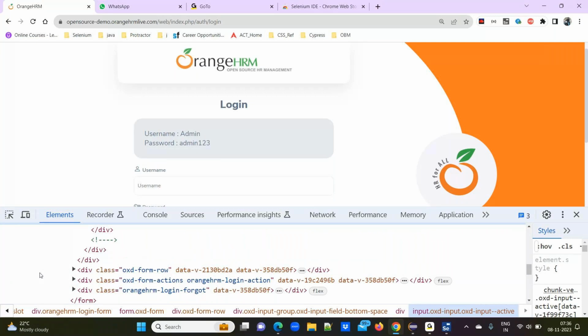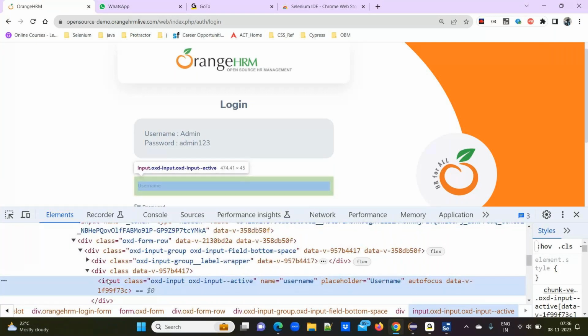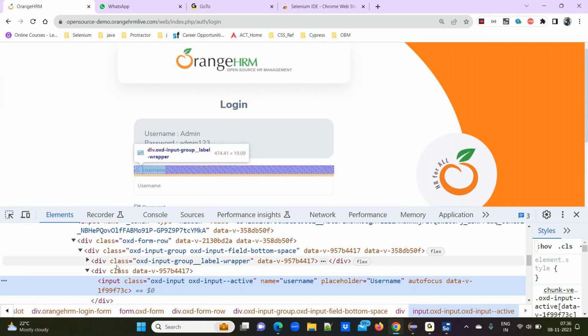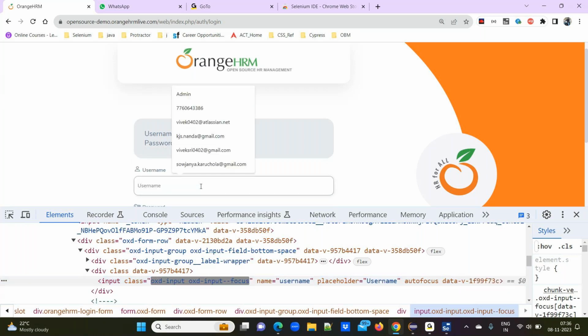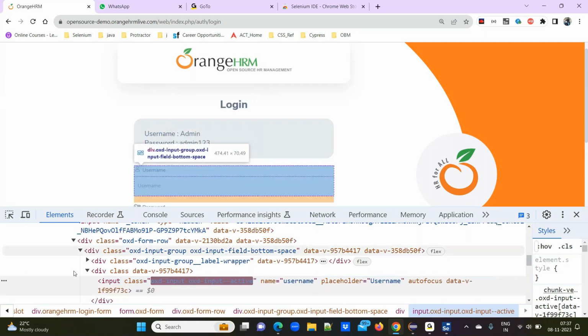That word immediately after the less than symbol we call the tag name. That is the name of this particular tag. Here the tag name is input. Tag names can be duplicated; there is no restriction like that. It is based on the front-end developer's design methodology. This tag has the tag name input because it represents this field, and this field is expecting some input from the user. That's why the tag name is input.